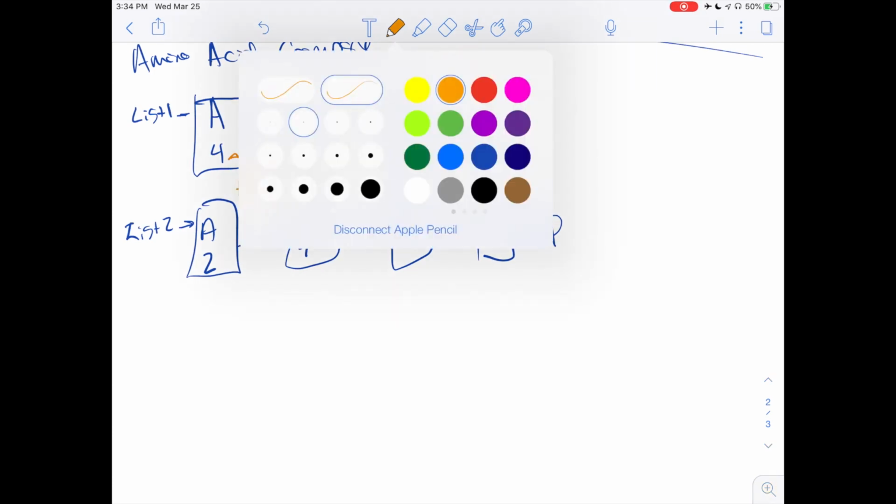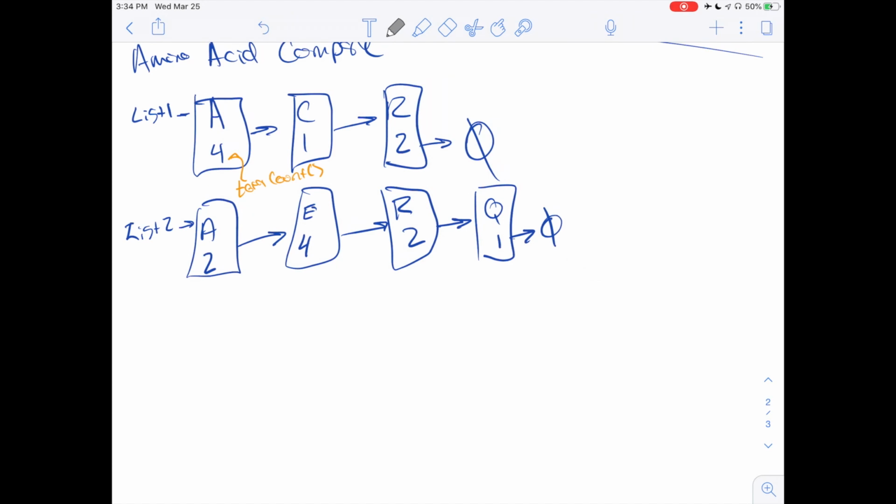We can pretend that there's a C0 in this list, and we can pretend that there's an E0 in this list. Everything that's not in the list has a count of 0.